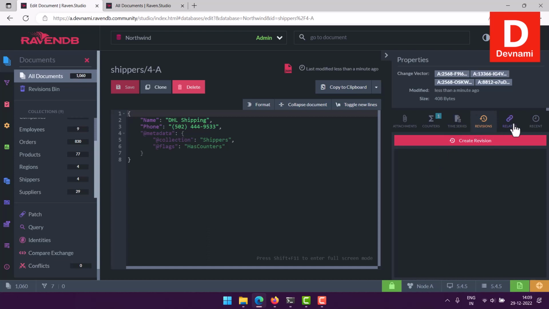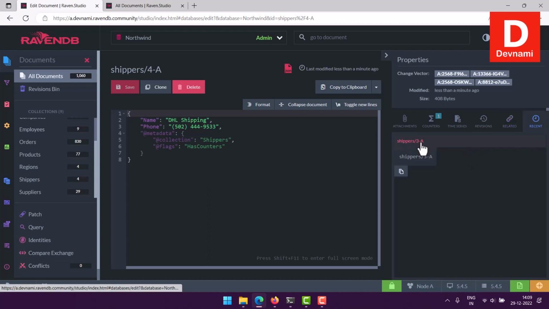And there is also the related option and recent. Here you see the recent entry was shifted from 3A to 4A. As you can see, I just copied the 3A and changed that to 4A, and its entry and data all changed. So recent should have that data there as well, right?